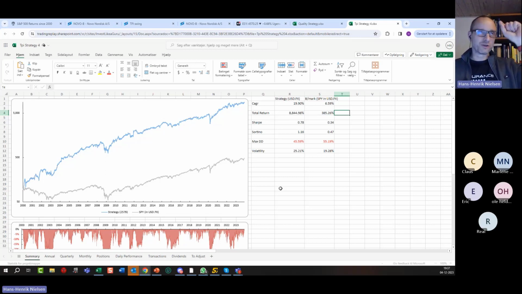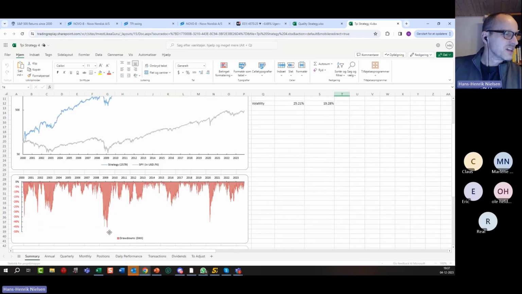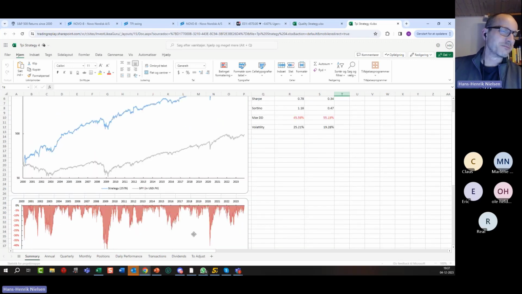They can pick number 2, 5, and 17, and they can get an equity line and say, what if I had put a third of my money into each of these 3 strategies? How would the equity line have looked? How would my max drawdown have looked? Because what we should realize is that doing this strategy, we would at the worst point have been down 45%.